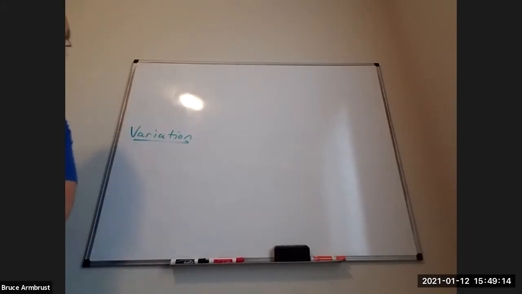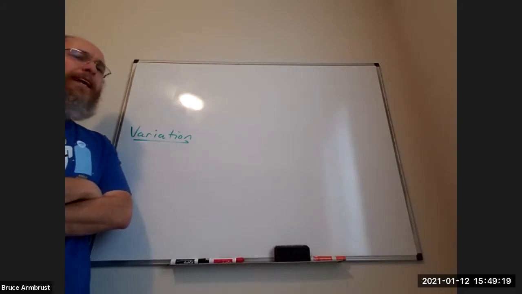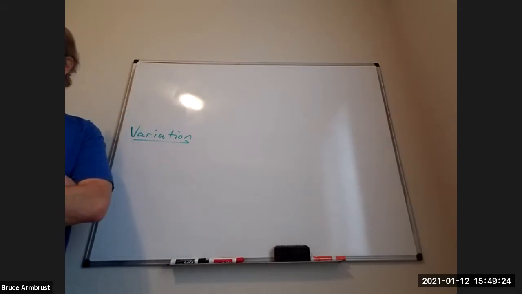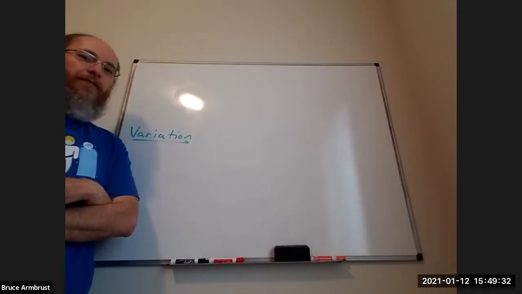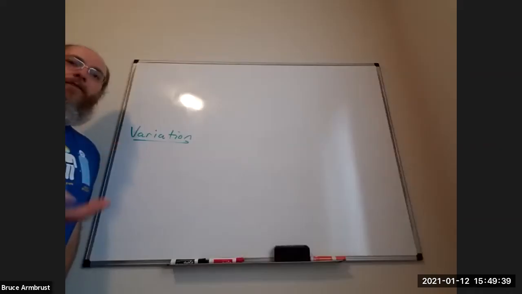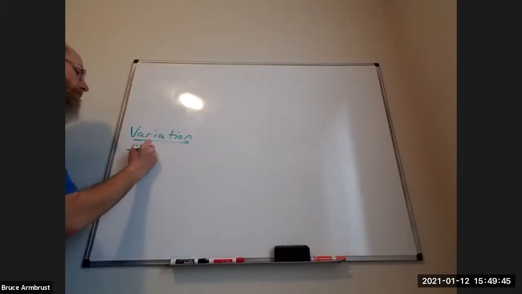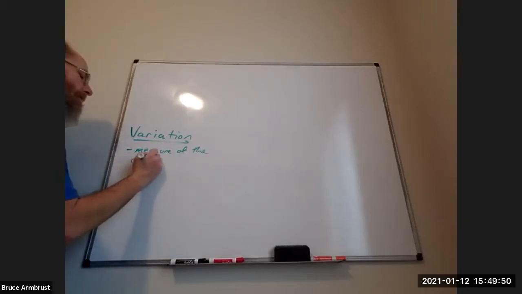All right, now this is another one that makes a lot of sense if you just think about what the word means. So in everyday use, what does it mean if things vary? What does that word mean to you? Change. Okay, so they're changed. There's difference, right? If something's variable, it changes. And so this variation is a property of change, all right? And in statistics, this is a measure of the difference in the data.